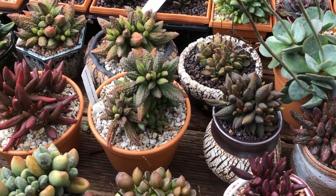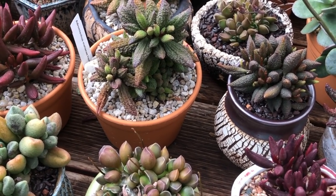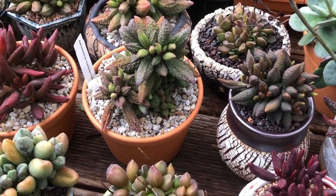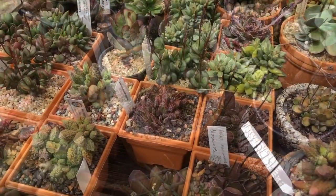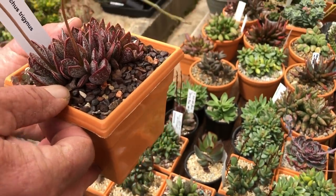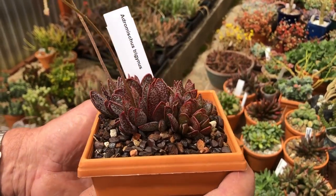Watering from below could be an option as well. With so many here it's a bit hard to water from below, but you would do that definitely. Good ventilation is important — we have these right near the open door. Here's another species: Trigonus — very colourful, a rather flat leaf but really lovely colours.